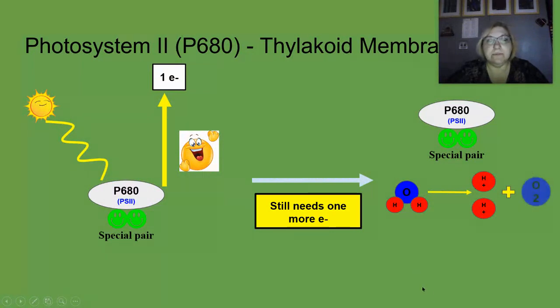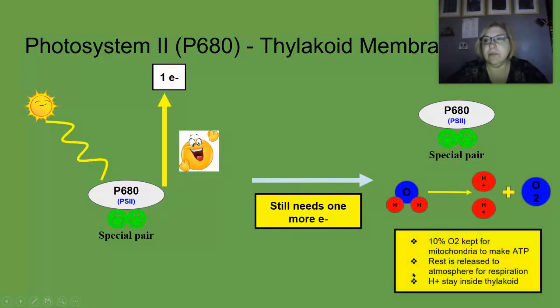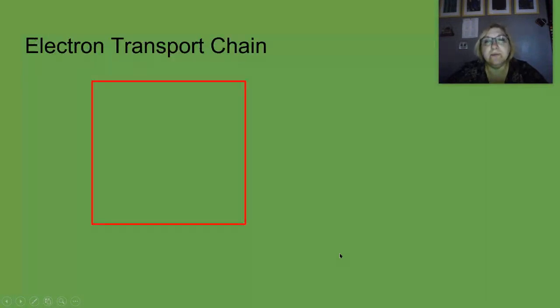and then it releases the oxygen out of the plant, and that's important for us because we breathe it. So moving on. A little bit of the oxygen is kept for the mitochondria in the plant to make the ATP. That's the usable form of energy that we mentioned before, adenosine triphosphate. And then the rest is expelled out into the atmosphere, and we breathe it. So that's where the oxygen comes from.